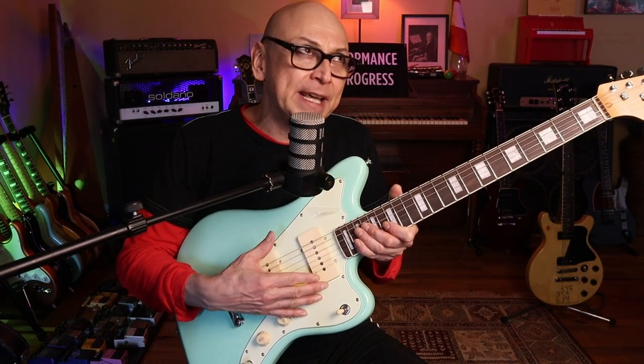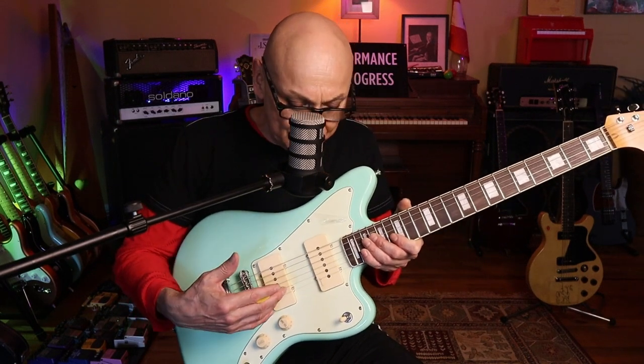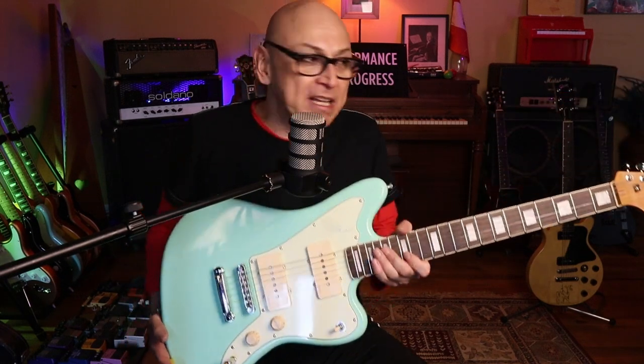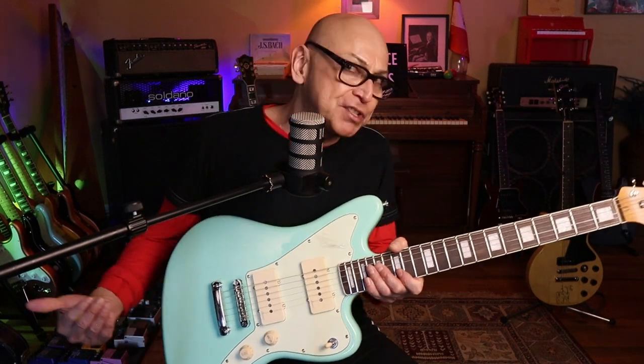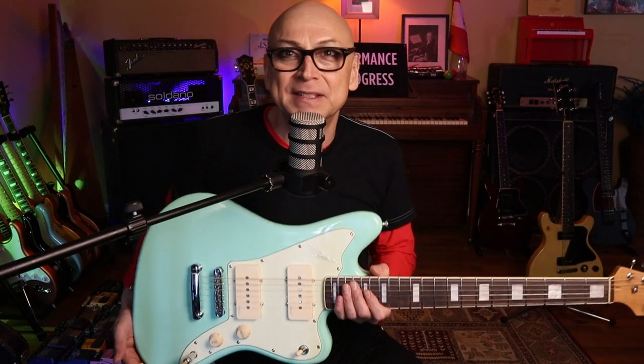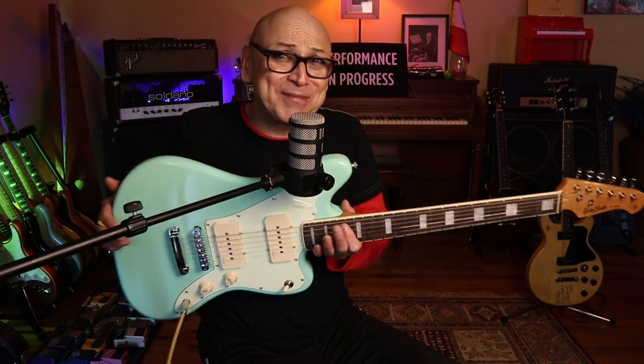This is a bygone age of pickup design. Now you listen to this kind of stuff and it's very retro. As soon as you plug it in, it's retro — you're just taken aback. And if it wasn't for people like Kurt Cobain and others, who brought it back out on stage, people wouldn't have gotten acquainted with that quirky sound. Because you throw this through any of those earlier distortion devices and these things turn into different beasts.